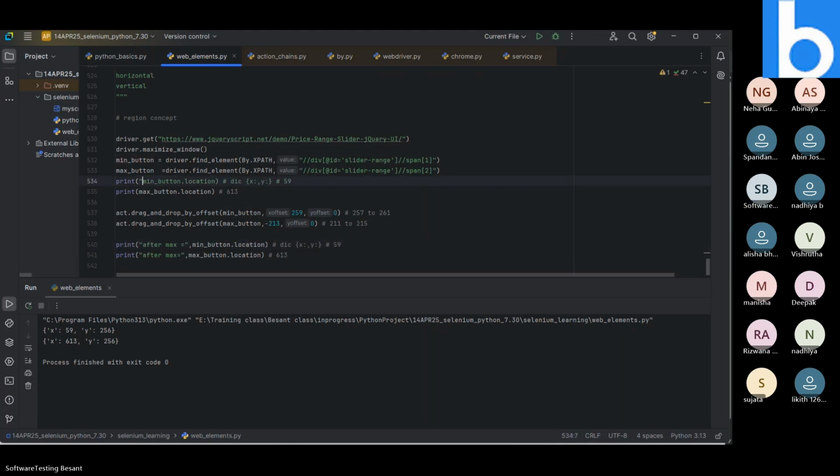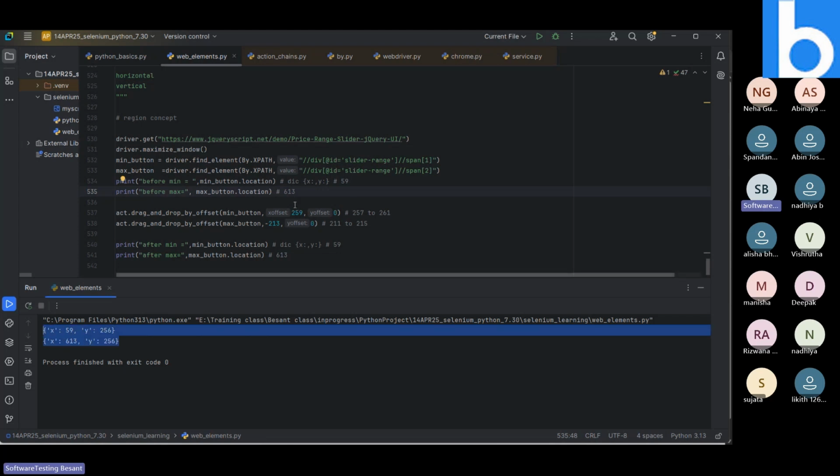This is before minimum, before minimum, this is before max. Currently we are getting 59 to 613. You can also see currently it is 59, 256, 613, 256. In the next run, the value will change slightly, because of the browser and the DOM structure.